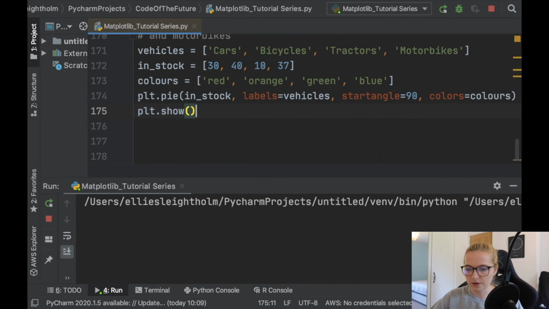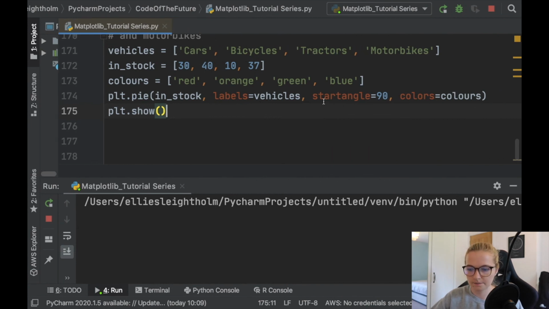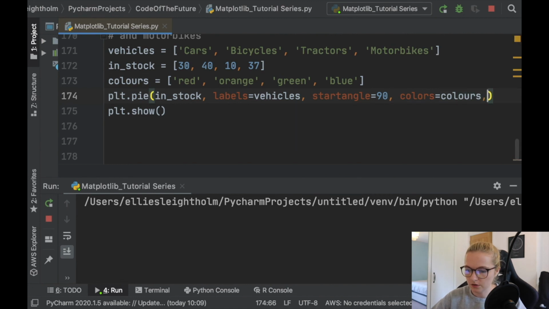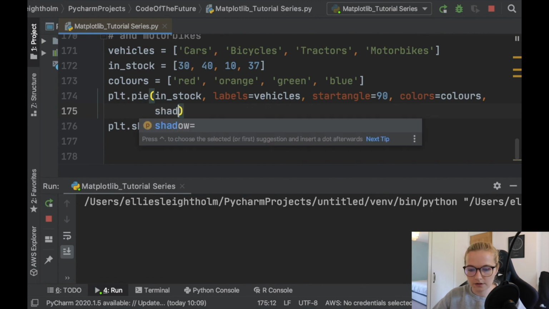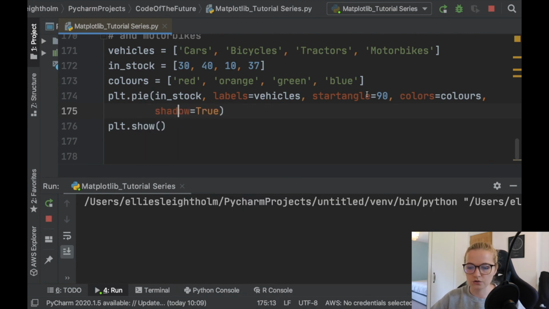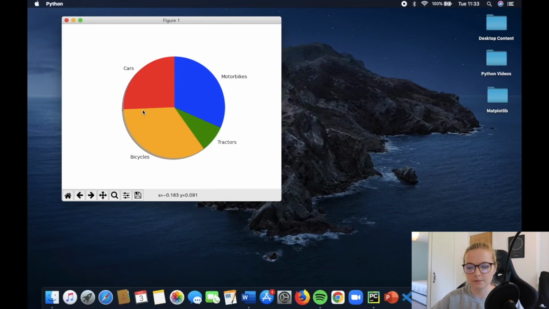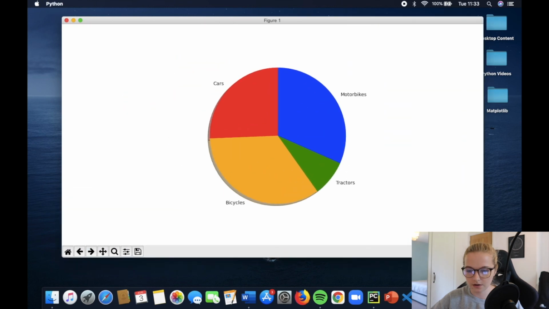Another argument we can put into this plt.pie, and I'm just going to put it here, and we'll add it down. So we're just going to put a comma and enter, so the brackets here are still together. All I'm going to say is shadow equals true. Now you may wonder what this does, and I will show you. It's very simply just going to add a little shadow, so you can see it on the outside of here, so it kind of looks 3D. And the reason why this is helpful is when you then take sections away.